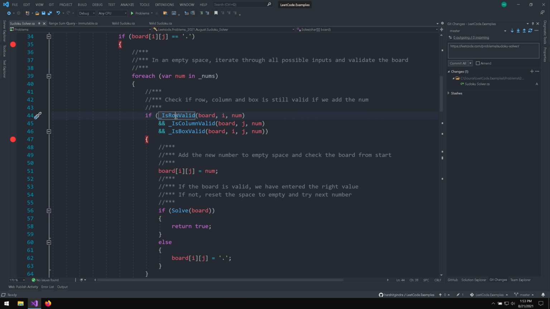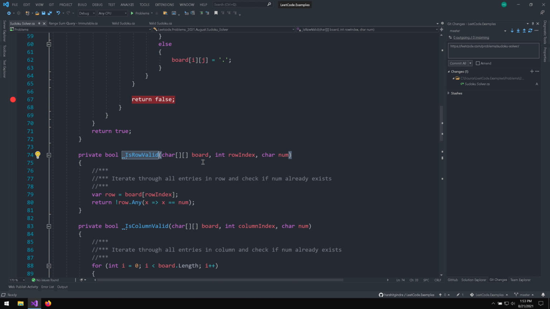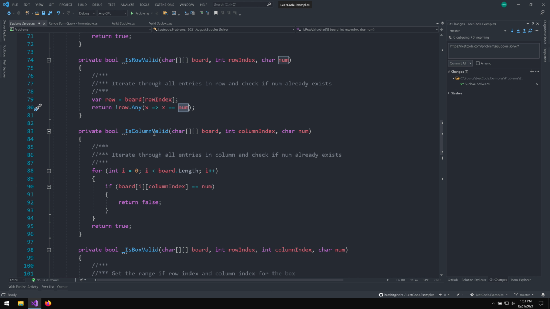So in each method, I am validating if I were to add this number in this row index, will it work? I'm getting the corresponding row and checking if there is already an item in the row that matches the number that I'm trying to add. The same logic applies to the column where I'm looping through all the entries in that column by index and then checking if it is equal to num that I'm trying to add. If there is an entry, then return false, else we are returning true.